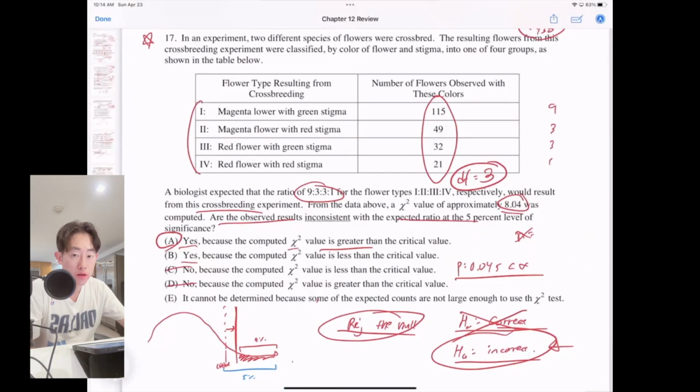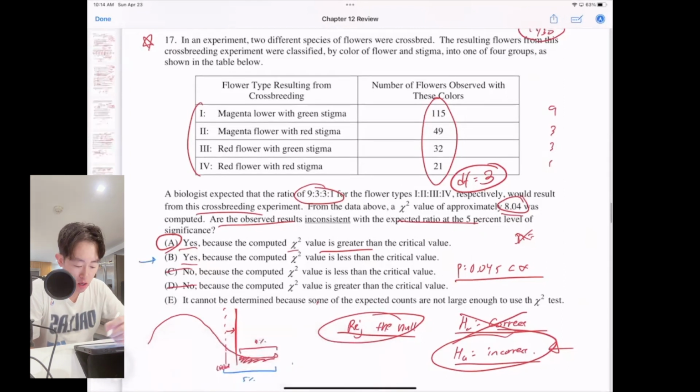And after I thought about this particular question, number 17, I'm not sure why this one says B for the answer key, but from what I can understand, the only possible answer for this is A, because the chi-squared value is greater than the critical value that we have, which yielded a smaller p-value, which made it less than the alpha, which is therefore why we were able to reject the claim.